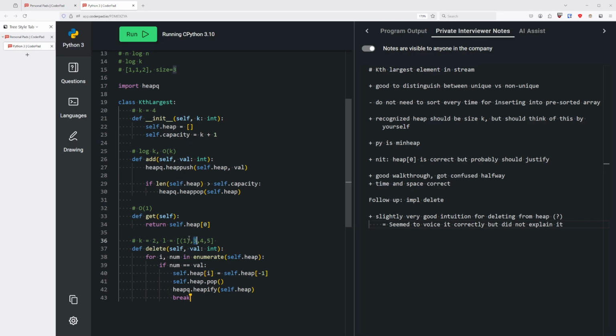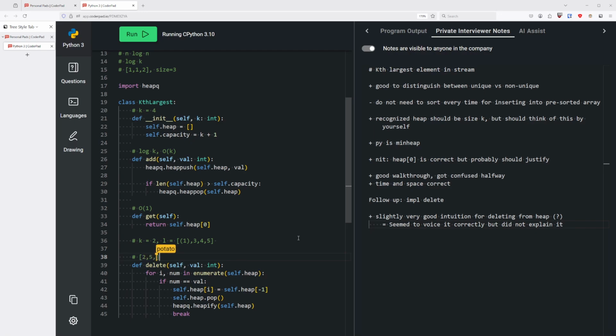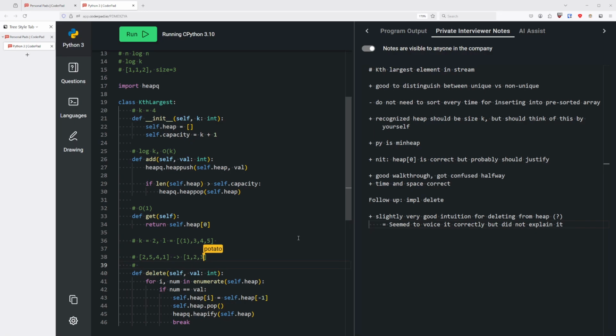For example, I made the numbers in order here just to make it easy to see. What if they're not in order? Will that affect it? Can you walk through that? I guess if we add them out of order, like 2, 5, or 1, maybe. When we add 4 numbers, then it gets heapified, so it'll be sorted, and then we're going to end up popping the 1. So it'll be like that. And then what if they say to delete?